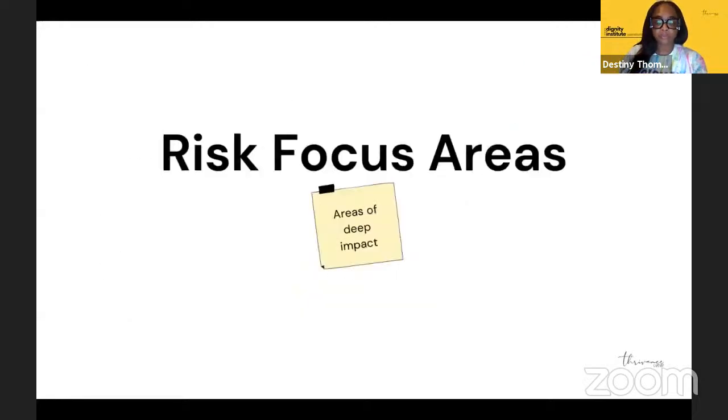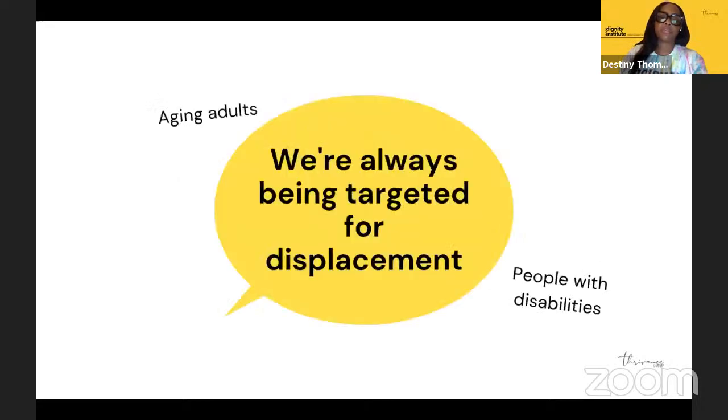Let's talk a little bit about our risk focus areas. Another way to put this is communities or residents that are experiencing a deeper impact than others. And so we gathered this from a couple of things: archival analysis, reading newspapers, following social media, eavesdropping on Nextdoor conversations, on-the-ground engagement. But many of the call-outs that I'm going to go over here come from direct engagement that we've had with residents and community-based organizations on the ground and in the project area.